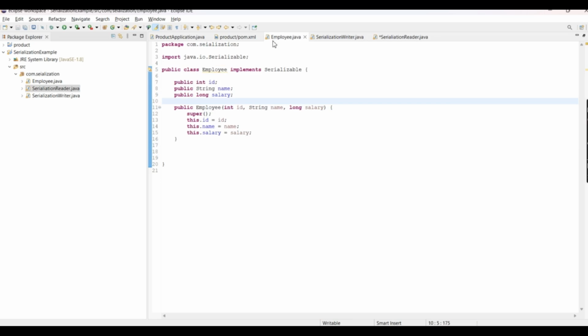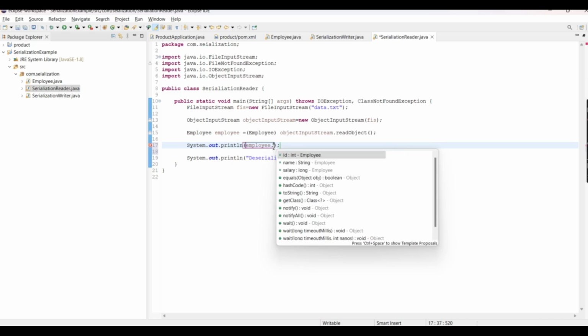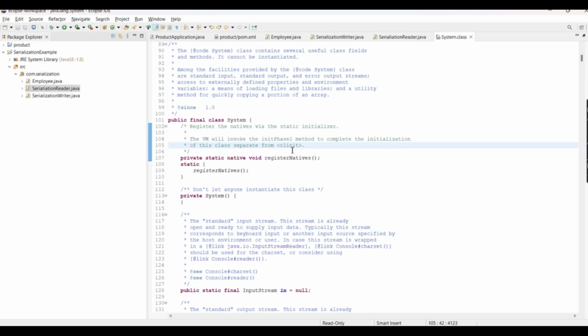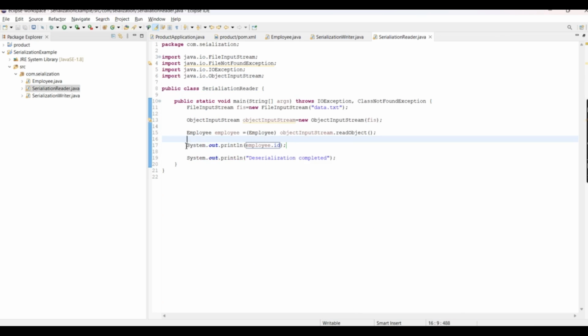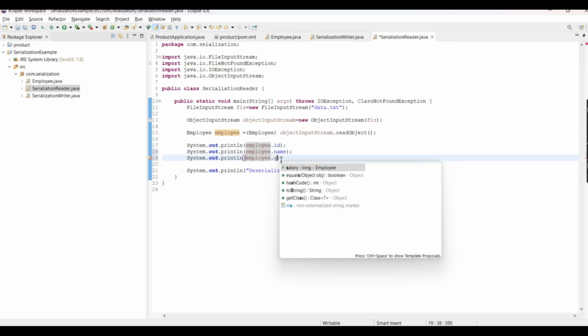I think I have taken this public, so I can write the ID directly, and I will write the name as well and salary as well. Name dot salary.